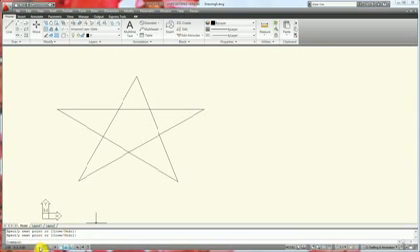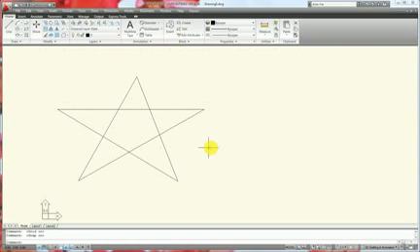So on the far left we have the snap and grid mode. So I'm just going to left click both of these and toggle both of them on. Notice they turn blue when they're activated. Also when you bring your cursor into the graphics window, you'll notice that it snaps to these dots that are put on the screen. These dots are the grid, and the snapping that's occurring is because I turned on the snap. Later on you'll learn how to adjust the snap and the grid to different sizes.